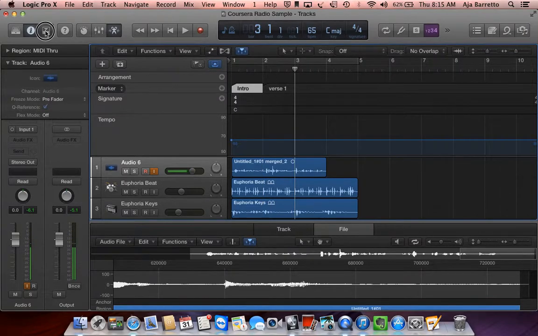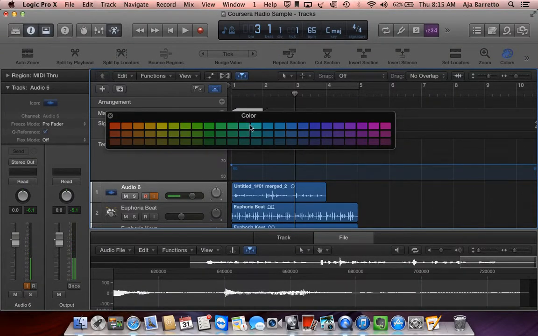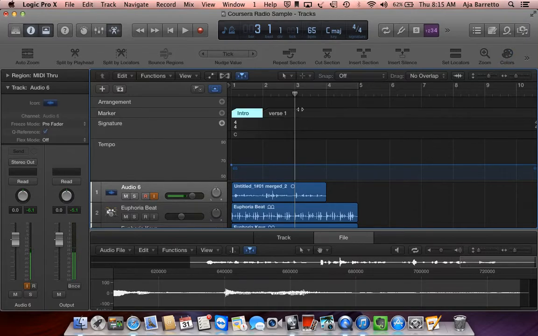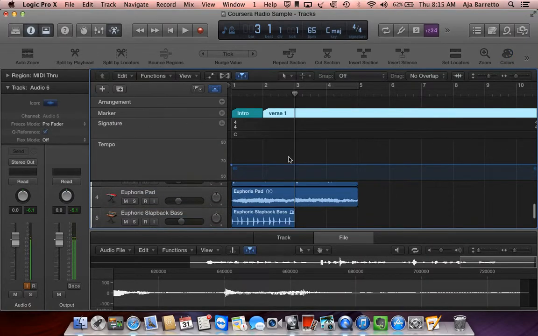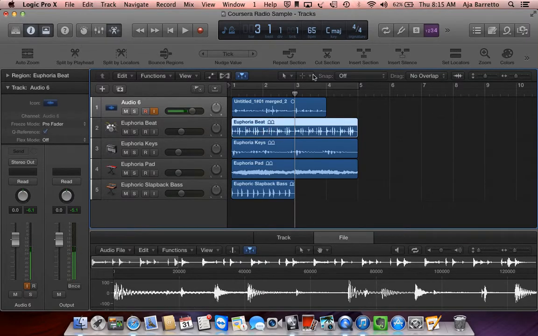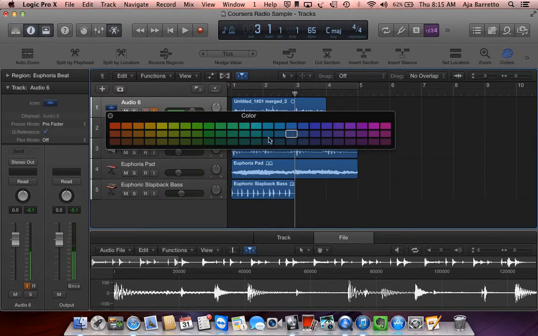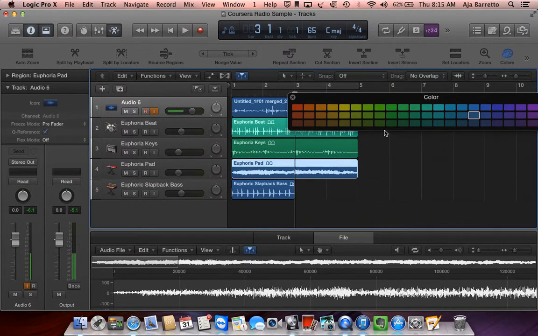If you want a name or color, you can go colors, and you can change the color of your markers. You can also do that with your tracks as well, and I'll show you how to do that. It's the same drop down button, which is the toolbar. Let's move that up here, and let's say you want all of your instrumentals to be a certain color. You want them to be green. You can click green and it'll change that there, and you can do that with all of them.